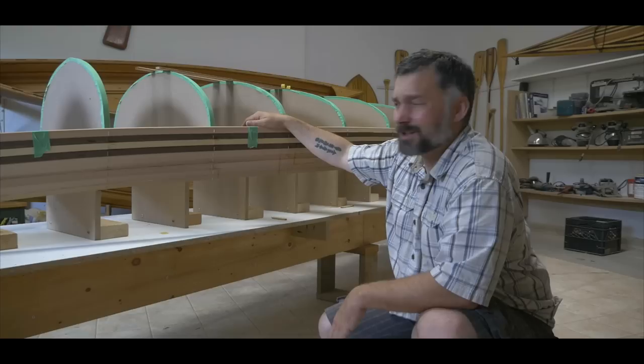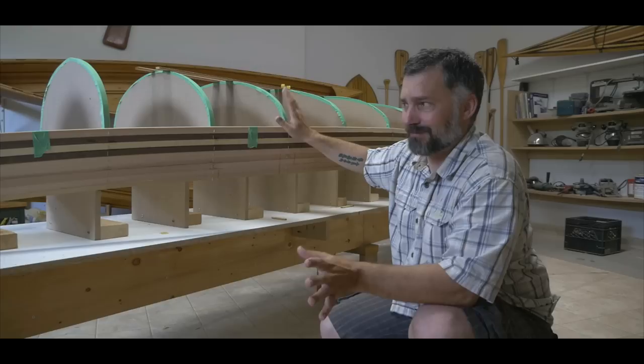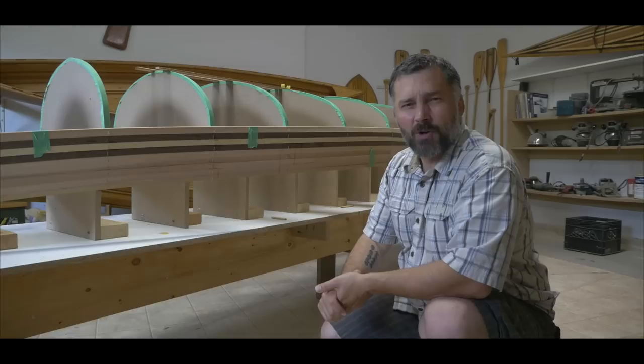I'll be honest, originally I was thinking that I might end up painting the exterior of this boat. I thought it would be a mess. I haven't pulled the staples out, and I'm not done stripping it, so it may still be a mess. The ugly canoe. But right now when I'm looking at it, I'm thinking it's not actually that bad. So yeah, I'm going to keep going with it, and let's see what I can get done.